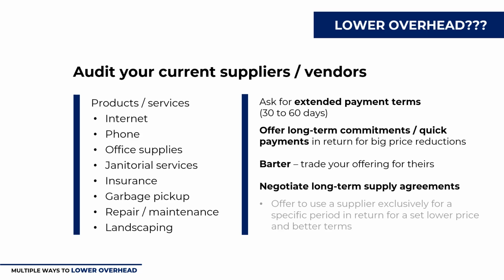And finally, offer to negotiate long-term supply agreements. This is where you offer to use a supplier exclusively for a specific period of time in return for a set lower price and better terms. The longer time frame you offer, the better the terms you should expect to receive. If you receive a deeply discounted price by offering most or all of the above, you would be well advised to lock in that discounted rate for as long as you can.